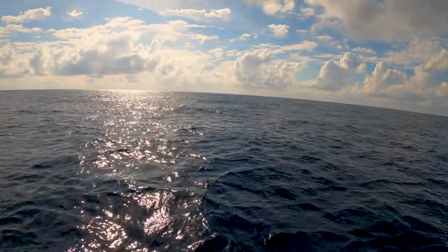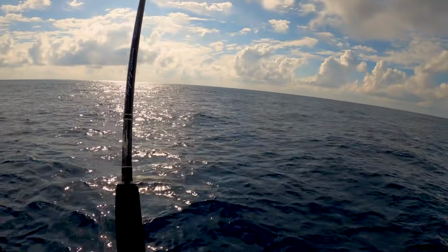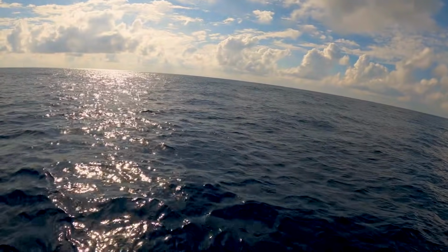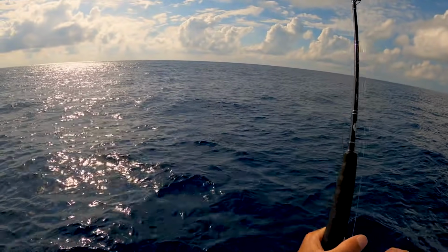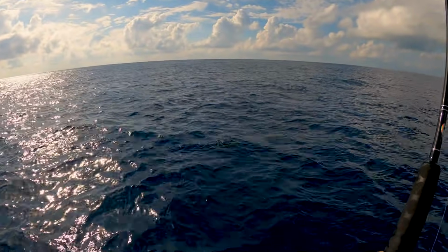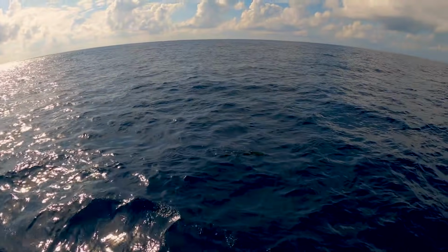It's a nicer one though. Yeah, it's like a little gaffer, but I think the net will be fine. I'm not seeing any others with him. A little dolphin on the flat line while we're snapper fishing here. This is the Forge 12 by Tsunami. I love it for kingfish. That's a nice little dolphin.